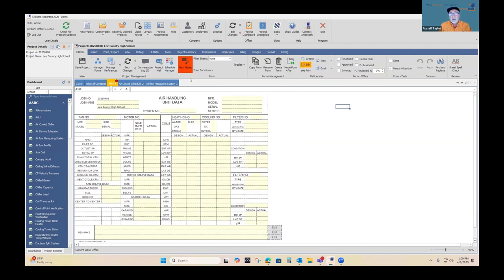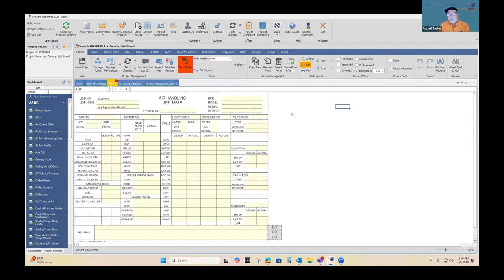That's to let anyone looking at this project know, or if a different technician shows up next week or comes back for the punch list item, this helps him visually see that there's something wrong with this. Also, we have a filter here so a technician can say, show me what actually needs attention. Instead of showing every form in the collection, we pull forward only the forms that are marked as needs attention.